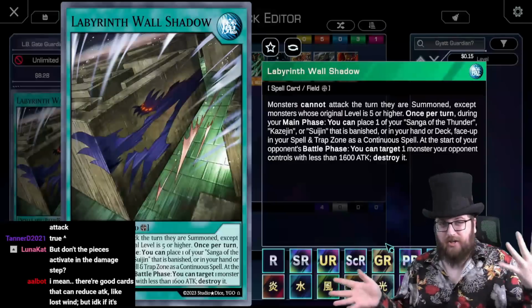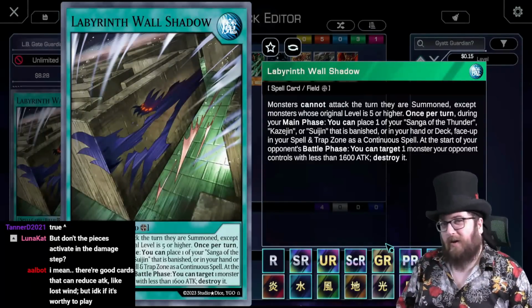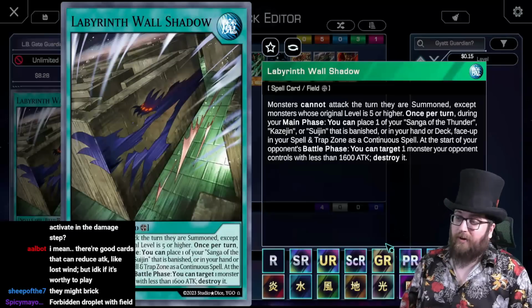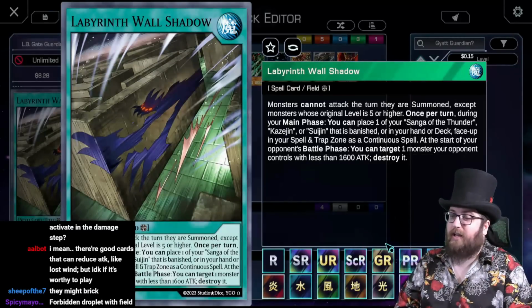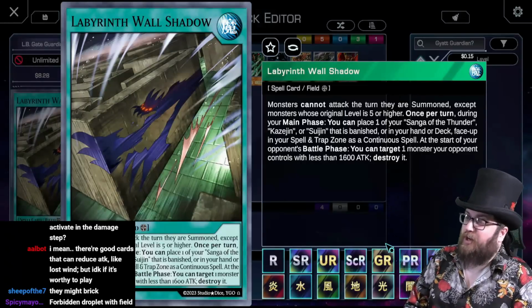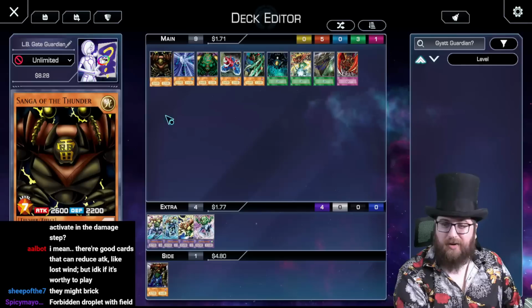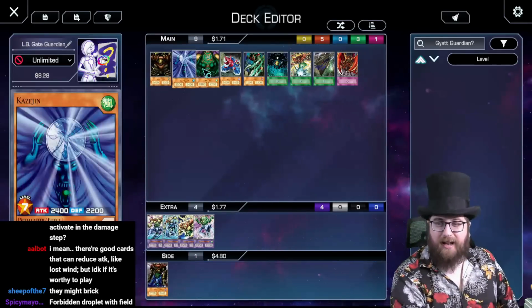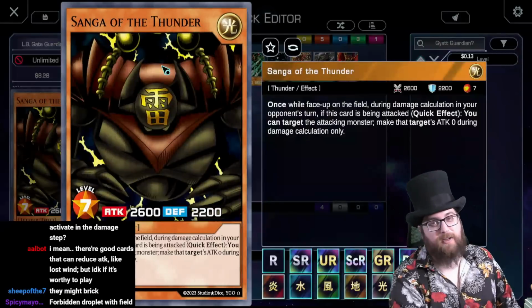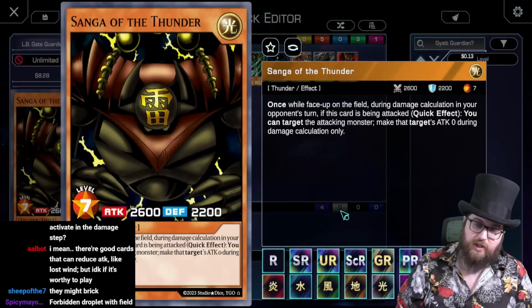Those are nice additional bonuses, but they aren't the real meat and potatoes of what this archetype is trying to do. The important thing is that middle effect. Being able to place the Gate Guardian pieces in your spell trap zone as continuous spells. Now, most notably, it just names these three and not the Gate Guardian, which is why I put this down here. And so far, my memory's a little shaky. I don't think these have effects that help them when they're continuous spell traps.